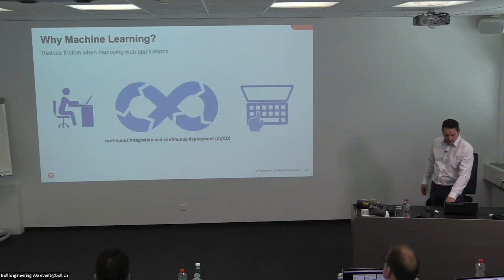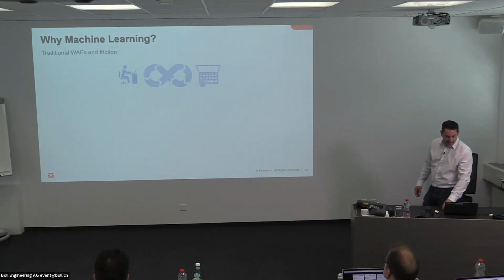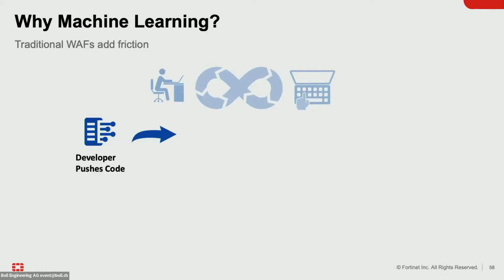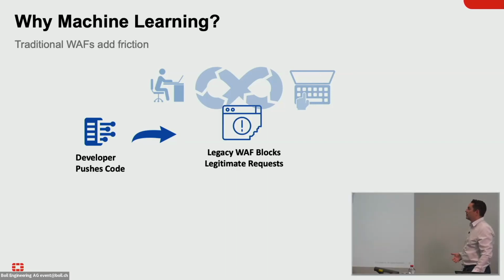So of course, we are in the CI/CD space. What we've seen in the past is that traditional WAF solutions are not really reactive in this space, because developers are pushing their code. Our legacy WAF usually blocks everything we have written. So it's good if you are a service provider, because you write everything and you protect everything. But when it changes, it doesn't work anymore.